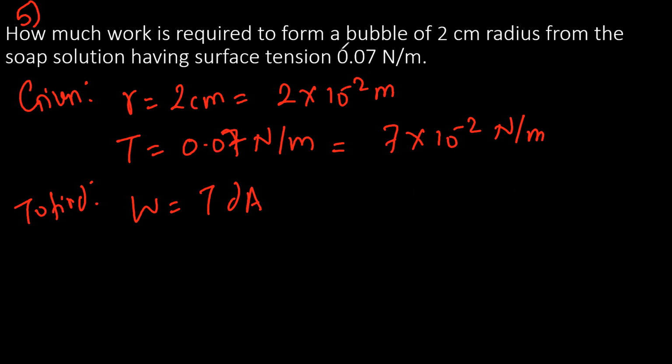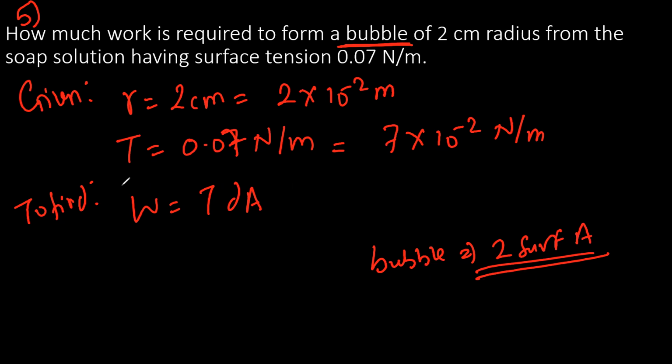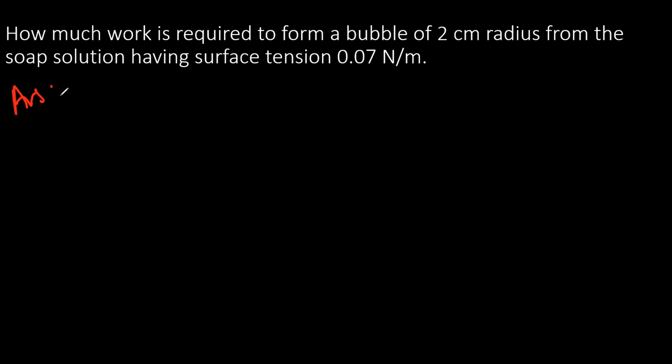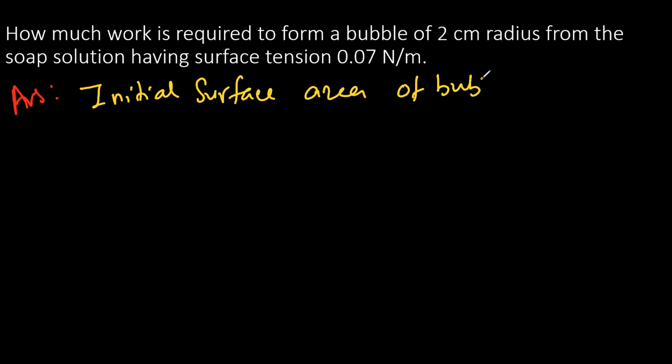So we can consider that initial area is 0. Second thing, it's a bubble. It's not a drop. So for every bubble, there are 2 surface areas. So whenever you are finding that area, you have to multiply by 2. So how to get the answer? Initial surface area कुछ दिया क्या उन्होंने? कुछ बोला भी नहीं कि इतना droplets था इतने में convert. You just say one bubble form, not a drop. So the initial surface area of the bubble is 0 because कुछ दिया नहीं ना information, and we can't also find कुछ.